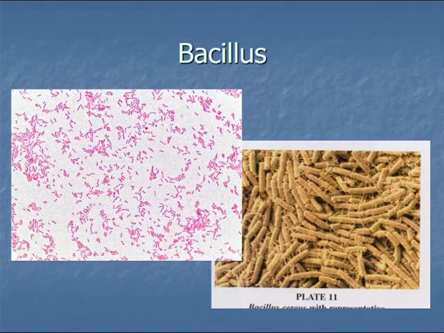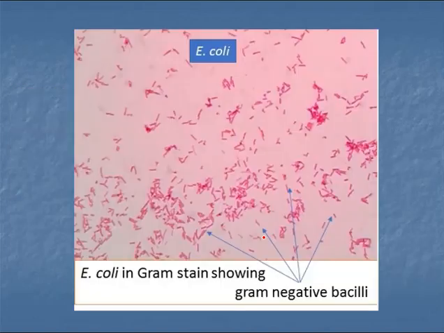Bacillus, rod-shaped. Under a standard microscope it's a little bit harder to see, but this is a gram-negative bacillus, and those are rod-shaped. And then the electron microscope version, where you can see much more detail, and you can even see the flagella on these, so much closer detail there. And so this is E. coli, one of the ones we'll talk about later. This normally resides in your intestine. And so these are bacilli, gram-negative bacilli, and that is E. coli.